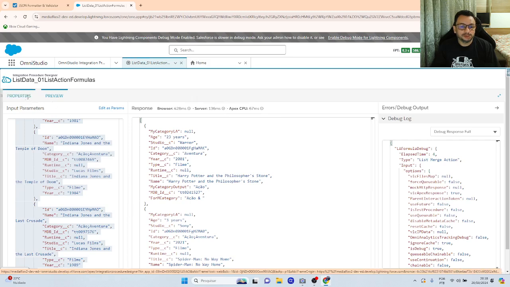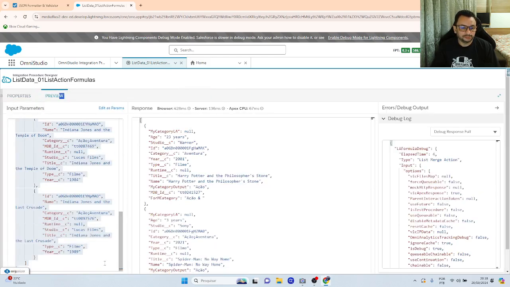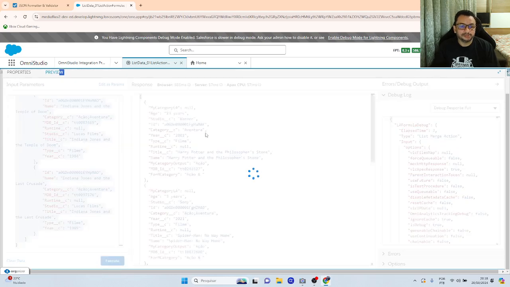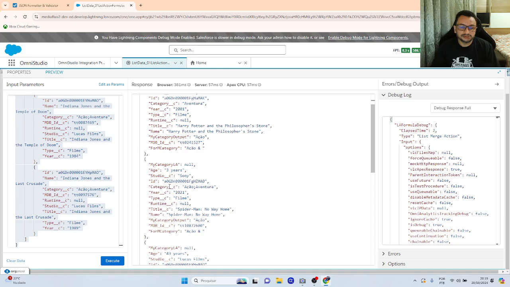Go back to here. That means dealing with modified list. So go to preview. Right there. And you can see the age is calculated. So the difference between 2001 and today, 2024. So here 3 years and so on.